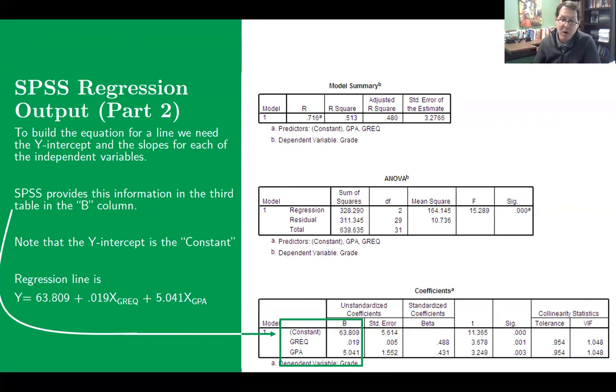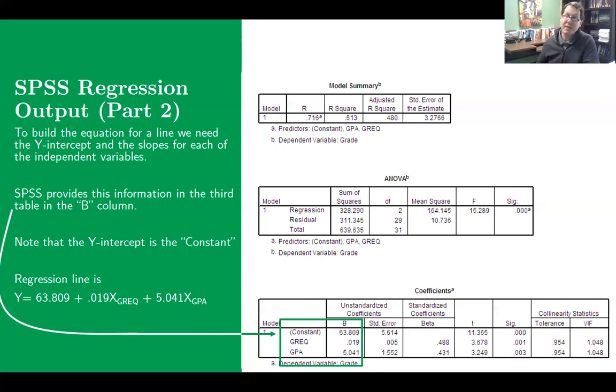I can move down to that third row, the GPA, and I'll find the slope for that. And so the slope in this case is 5.041. And so I'll plug that into my equation, because that's also part of the story we're telling, that your current GPA is a part of the forecast and part of the prediction for how you're going to do in this class. And so I guess if we thought about it as I failed every class I ever took and my GPA is 0, then if I plugged a 0 in for that X value, 0 times 5 is 0, I wouldn't expect to get any boost from my GPA in terms of predicting what's going to happen in that class.